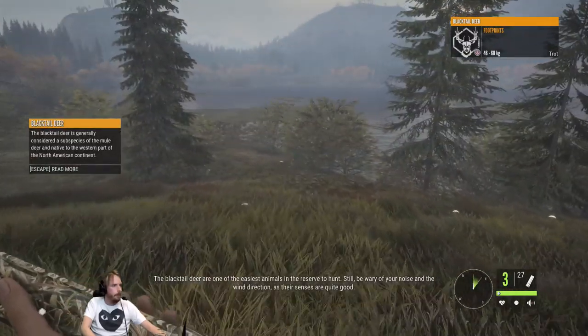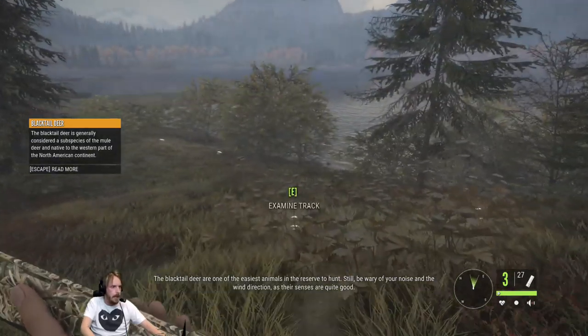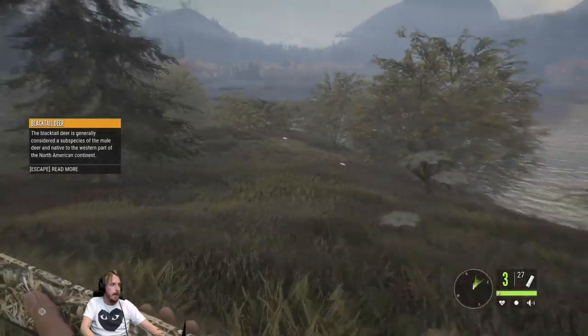Black-tailed deer are one of the easiest animals. Yes, you can see it's the first time I play this map. Still, I will be wary of noise and the tricks, wind direction, which I bet you guys have seen a million times before.